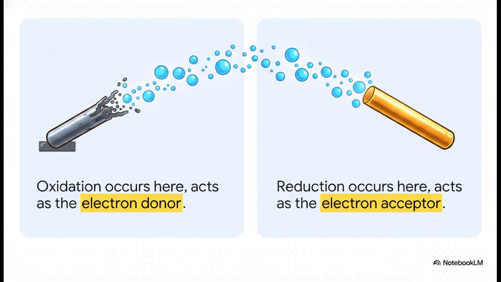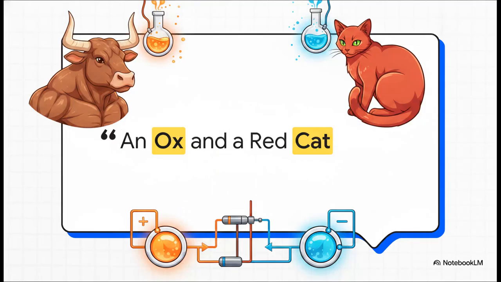Over on one side, you have the negative anode acting as the electron donor. That's where the metal is actually losing electrons, so oxidation is occurring here. On the flip side, we have the positive cathode acting as the electron acceptor, meaning reduction is happening. The electrons literally flow like a river from anode to cathode. Now, if you ever find yourself getting confused in the middle of a lab setup, and trust me, we've all been there, just remember this brilliant, kind of bizarre little mnemonic device, an ox and a red cat. Anode is oxidation, and reduction is cathode. Seriously, it is an absolute lifesaver when you're trying to wire up your circuit correctly.